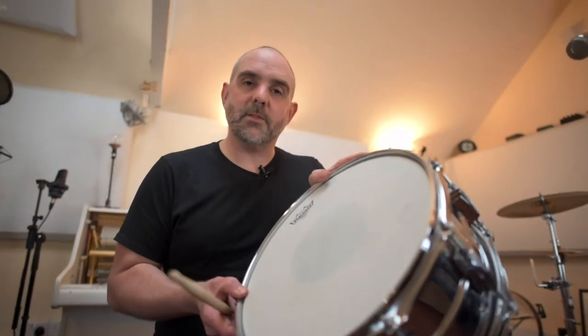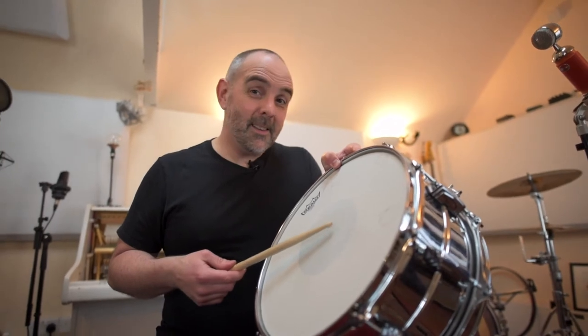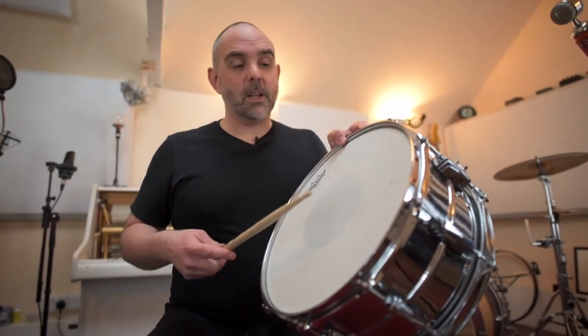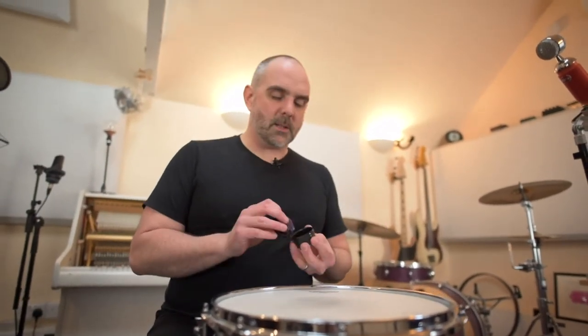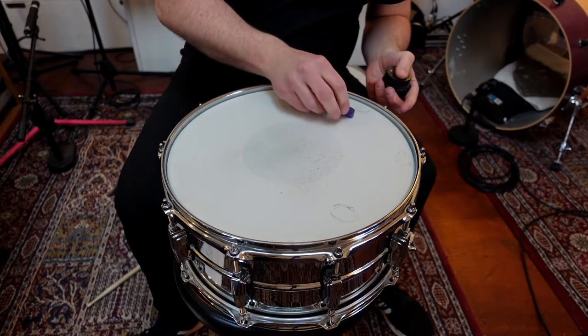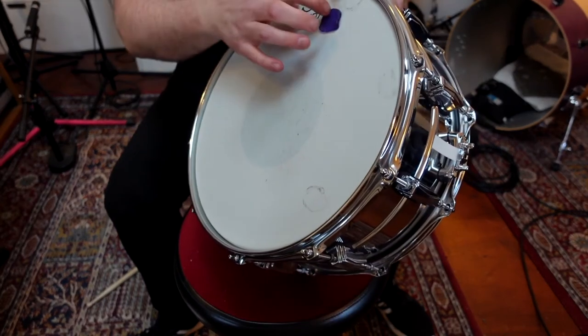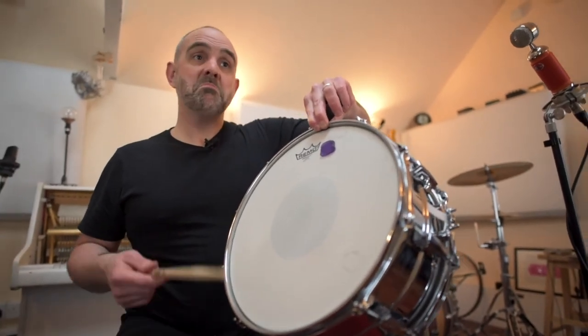And you can always tell if a snare's in tune because of the sensitivity of the snares. So if I hit lightly, the snares are still working. And if I hit towards the edge, snares also work. So I'd leave it there. It's got a nasty ring to it at the minute, so I would get some moon gel perhaps, or some gaffer tape, and I would place it just there, an inch or two from the edge, and let's listen to that. And that's how I tune a snare.